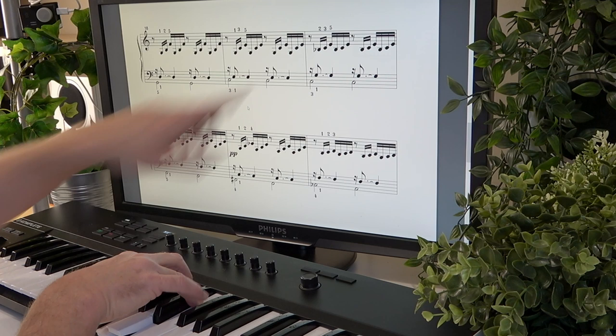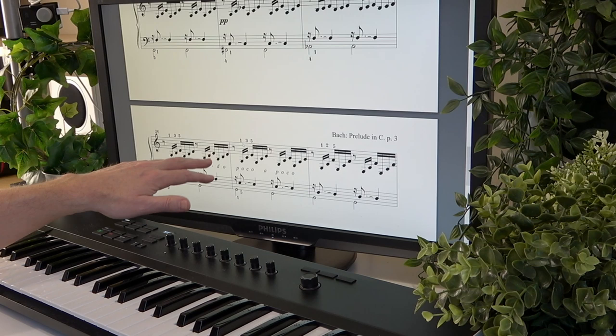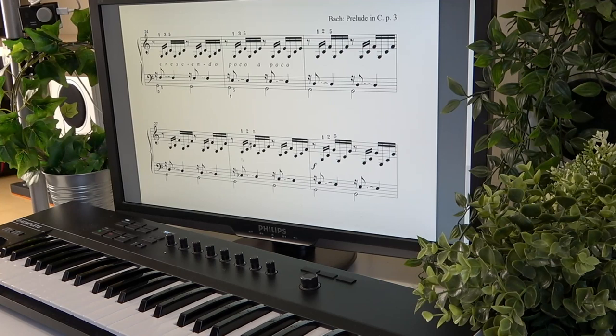This is going to be easy enough. It's conventional harmony. That bit, not too bad because it's quite distinctive, easy to remember. This page, I think the last page is going to be a bit of a struggle as well when we've got these.